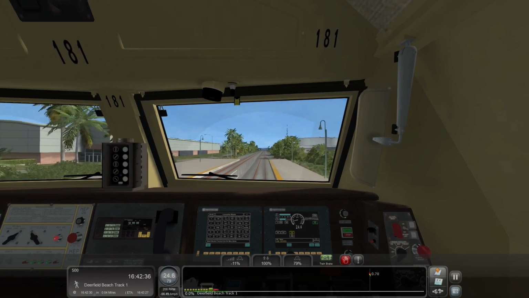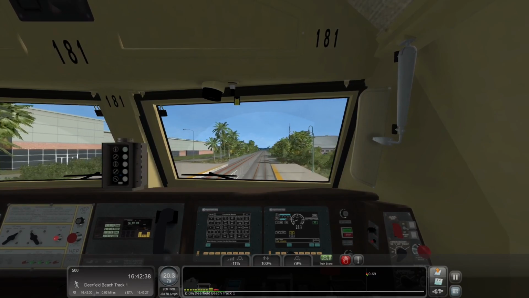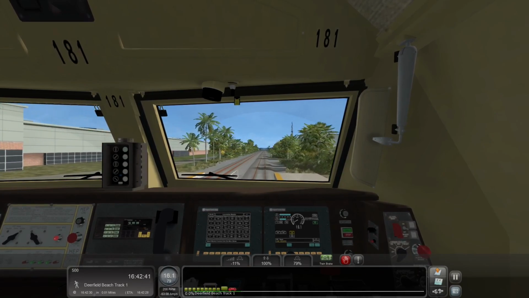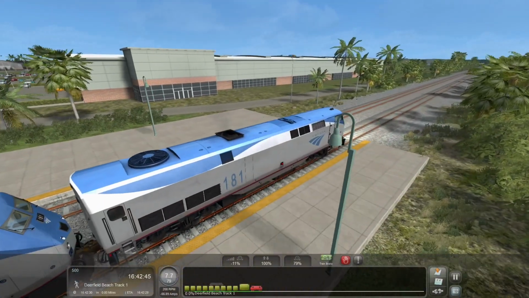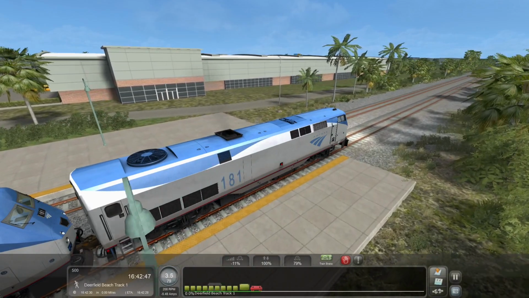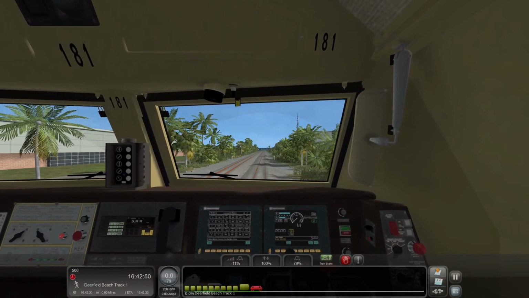Let's see if I can get the engine in the station this time. Ooh, little overshoot, I think, on the engine. Not a big deal. Train's too long for this. Actually, the train does fit. So I just slightly overshot. Not too bad. That's a good estimation, actually. Arrival at Deerfield Beach track number 1.